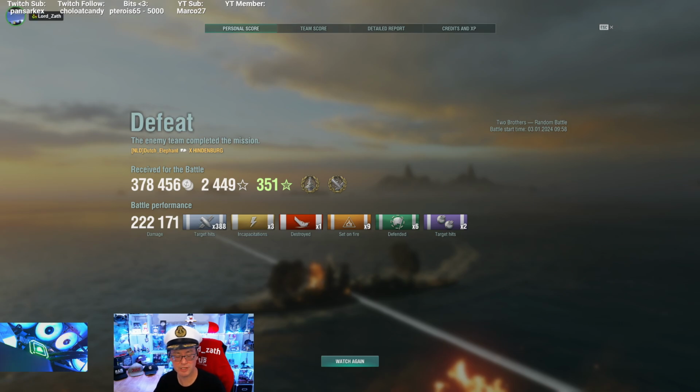Honestly, in that particular game, if you had stayed closer instead of kiting away as far, you'd probably have 260,000 damage. Would it have won you the game? Maybe. That's debatable. But I really feel like you left a lot of damage on the table by playing so far away. And your reload didn't really matter because you played so far away, you couldn't shoot at anything anyways.